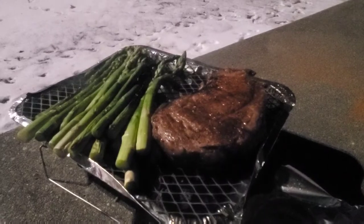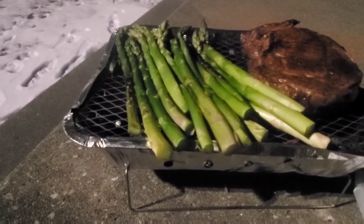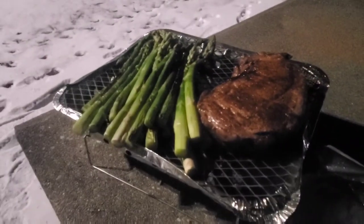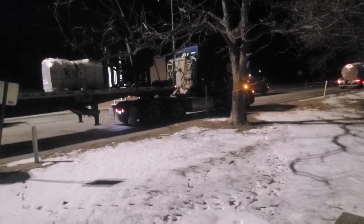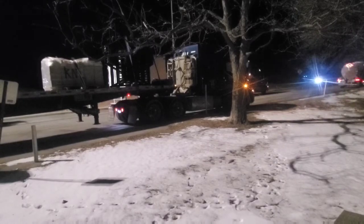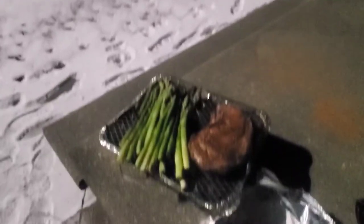So here you have it, the steak's pretty much done. This little grill, I like it. It heats up quickly, it's disposable. It's kind of cheap, but it's a nice thing to just carry in the semi-truck, and for those once in a while times you decide to grill up, or just to keep inside your vehicle for an emergency or something to use. Awesome for that.